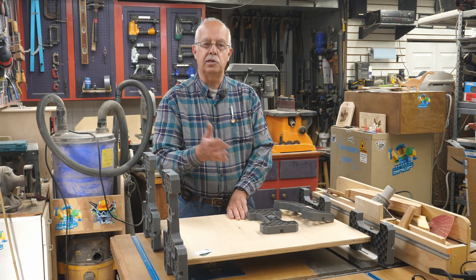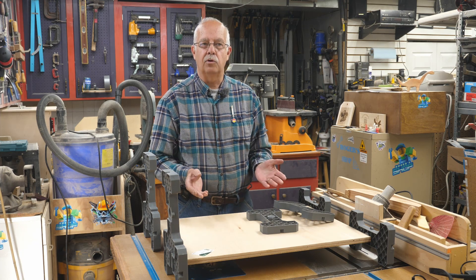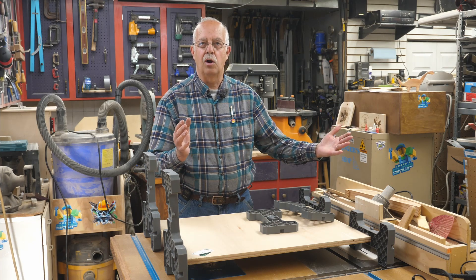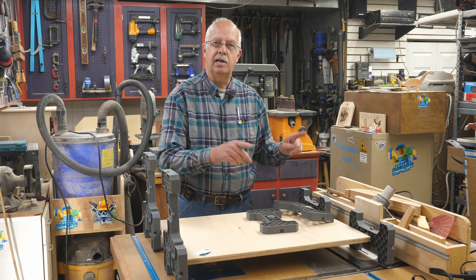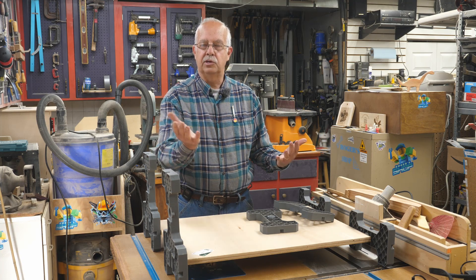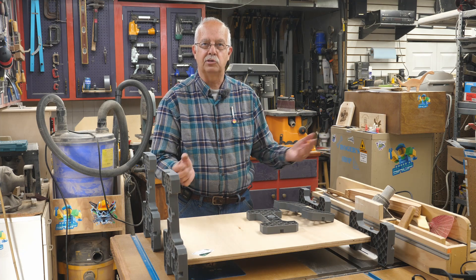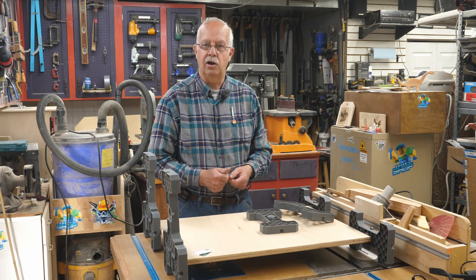I also need to point out that Saker did give me a set of these to test and demonstrate. I've had them for a couple months because my intention was to do it on a full-size door and show how it works and spray it. I do not spray inside the shop — any spraying I do outdoors. However, it was winter and even today, although it's towards the end of April, it's not nice enough to go outside and spray something. So we're going to do a little bit of pretending here.